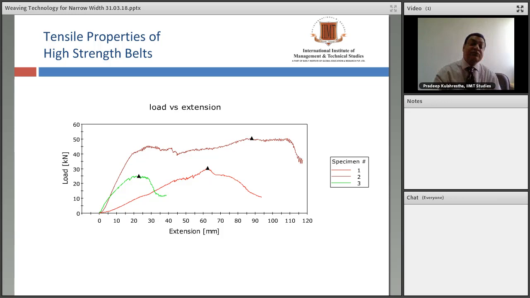Now here the graph is showing that high-strength polyester has more strength, while this polyester has less strength, and the other fiber has an intermediate level, with more width. So that way we can get the correct analysis for development by strength instrument testing.